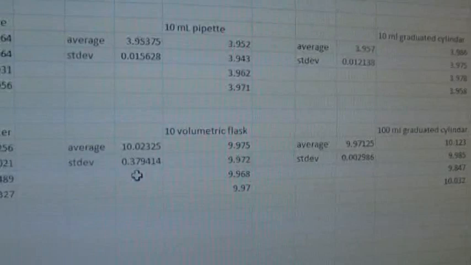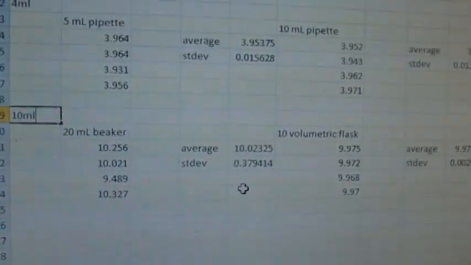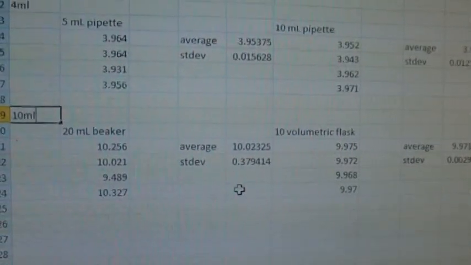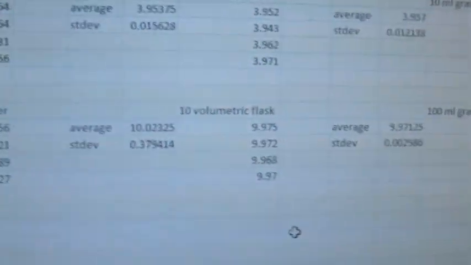Okay. So that means that's like a plus or minus, right? Yeah. And look at the measurements, 10.2 all the way down to 9.4. So the values aren't very good, but the average is good, but that doesn't mean anything. I can go golfing and, on average, hit it where the cup is, but that doesn't mean I'll ever get it in the cup, right? Right. Okay. So average and standard deviation. Average is good here, but not standard deviation.